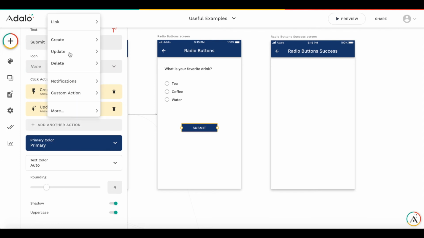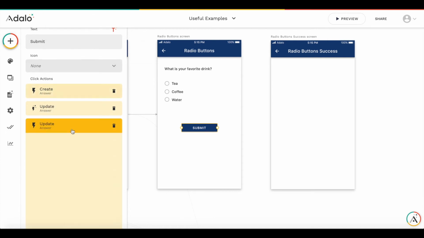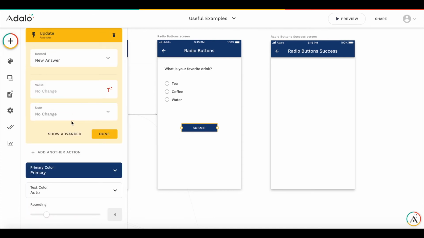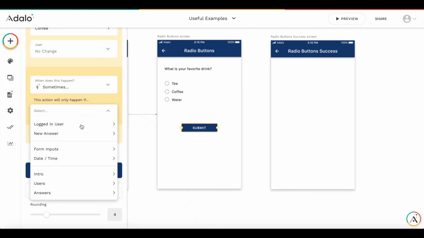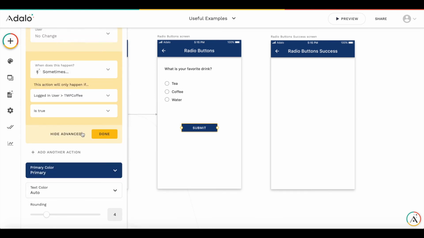And we add another two update actions. So we update new answer, and we do the same for coffee: sometimes, when logged in user temporary coffee variable is set to true.